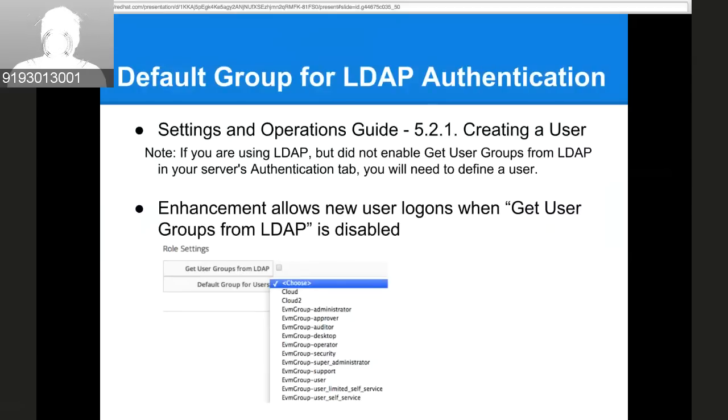So is this for the MIQ LDAP? This is MIQ LDAP right now. Right. So it's not the LDAP when you're going through IPA. Not at this point. Okay. But I think it probably could be. Yeah, just somehow to specify a default group. Yeah, I was thinking about that as well.